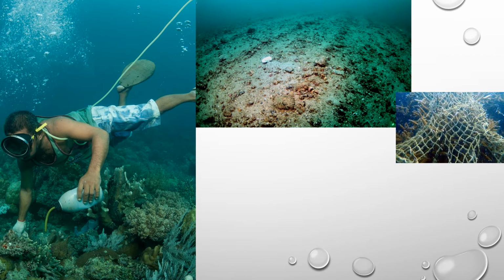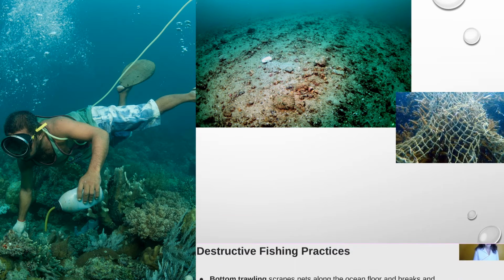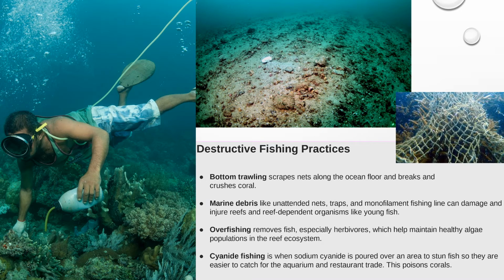And remember that I told you that fishing practices are another reason that coral reefs are getting destroyed, and these are threats to coral reef ecosystems. So we've already learned about bottom trawling, and in the picture that my laser printer is going over, you can kind of see how a trawl was dragged across the bottom of the ocean floor, and that's a fishing practice. And debris and trash in the ocean is also going to create a problem for anything that lives there. And overfishing we've learned about a lot, so I don't need to explain that.